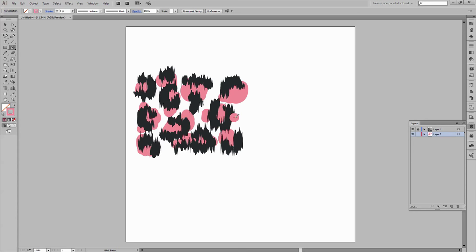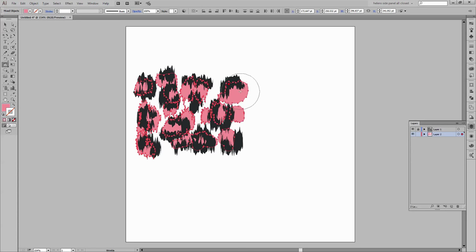So you want to just sort of fill in your pattern a little bit here. Again, let's go and select all these shapes. Because the top black layer is locked down, we're only selecting the pink objects. Again, the wrinkle tool, and again we're just going to go ahead and wrinkle this. And the tool's got the exact same settings as we were using before, so everything is wrinkling just in a vertical direction, nothing is wrinkling horizontally.